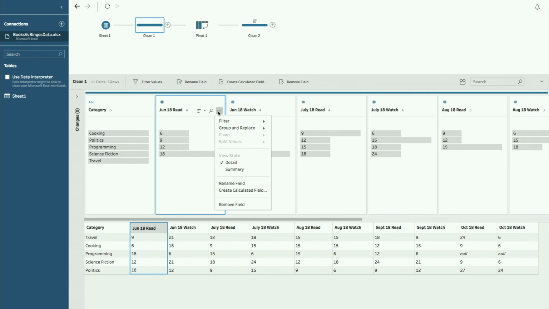So are you asking about doing a split on June 18 read, June 18 watch? So you have one column that has your June 18, and then you've got a second column that has the read and the watch. So he's wanting to do that and then pivot so that your read and watch. So he's asking if it's the equivalent of what you're doing with the coordinated pivot, which it is. Yeah, I think. I mean, that's what I would have done.